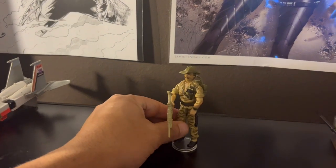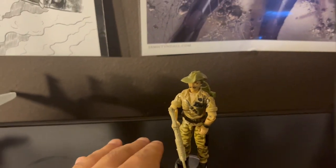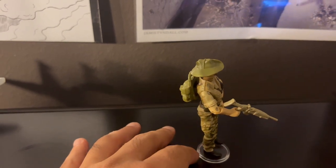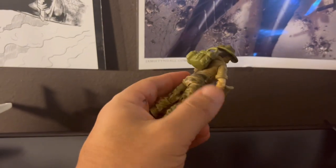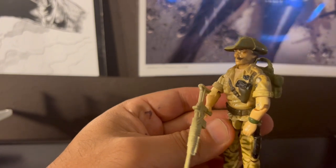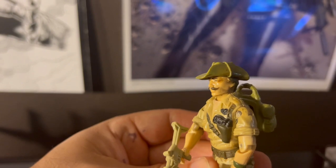Now let's move on to the version 1 of Recondo. Even though the classified is a Tiger Force version, I'm gearing this more toward the character than the actual figure. It's one of the figures that is beloved all across the board. Everybody loves this figure — it's more grounded, military, realistic. No sci-fi aliens or any of that nonsense. This is the bread and butter of GI Joe.